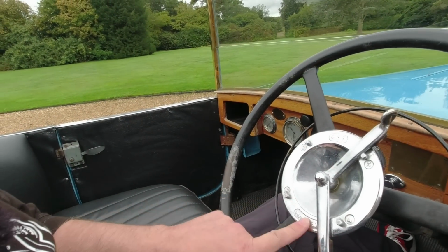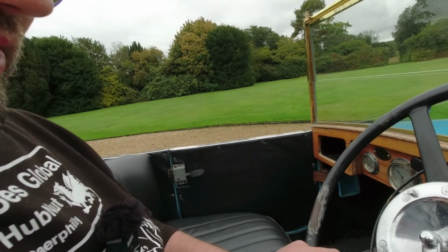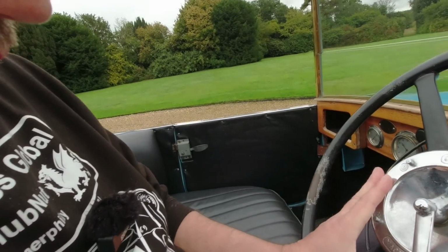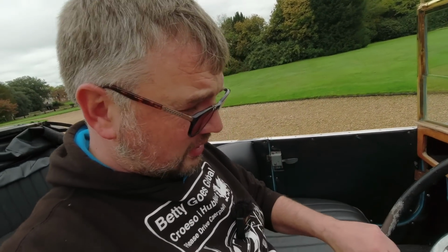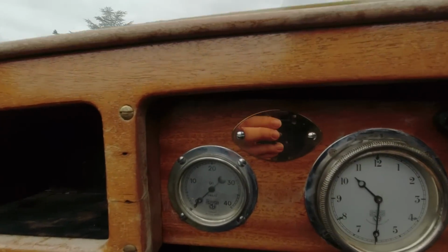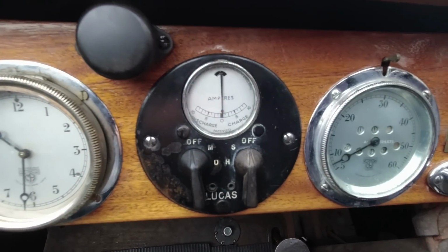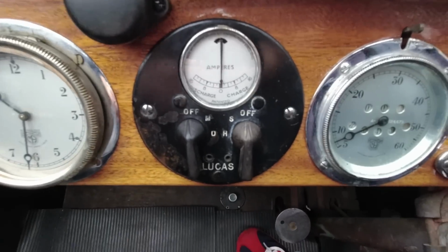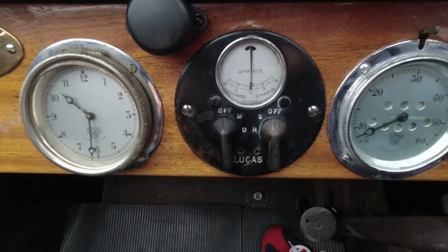We've also got a control for the magneto. We can adjust the ignition timing. So the magneto is what provides the spark on these older engines. So if you were starting it by hand, which is entirely possible, you would move the magneto to the retarded position. Makes it much less likely the engine's going to kick hard back on you. But we're okay, we're using the electric start today. The dials, we've got oil pressure over there, a clock, there's the charging. So this is where you go to magneto and dynamo, and then you've got light controls here as well.